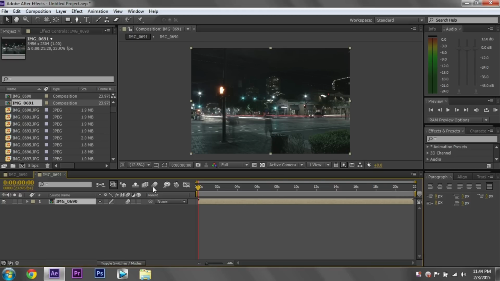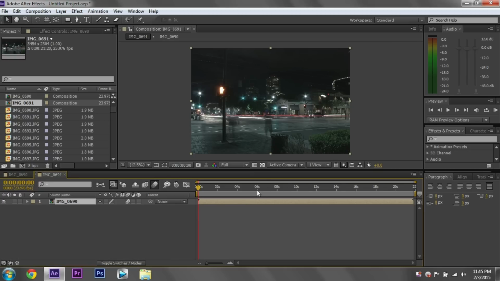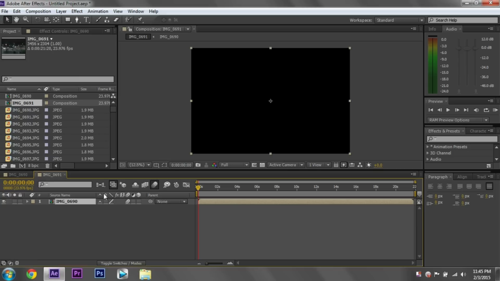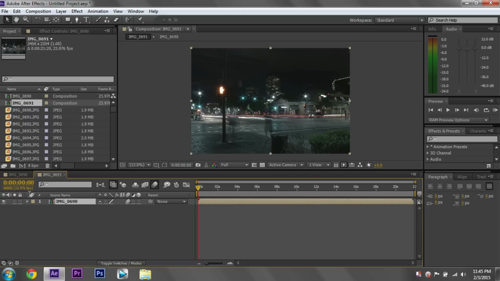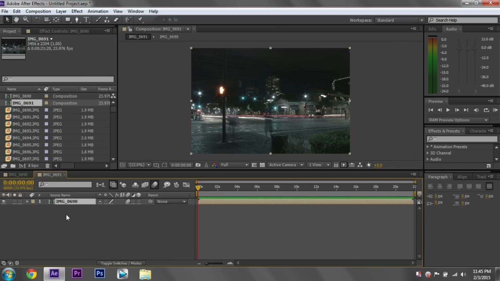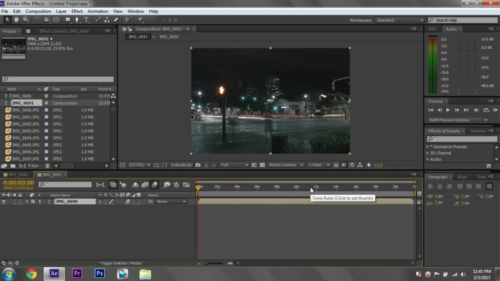Now, if you don't understand that, let me just explain it one more way. Everything you do over here directly affects what happens over here. So if I make this track invisible, it's now invisible over here. However, what you do over here does not affect what happens back over here. So if I make this invisible, it's still on this composition. So it's basically taking everything from what's over here and putting it over here in a cleaner form. You don't lose resolution or anything like that, so don't worry. So hopefully that's clear before I move on.